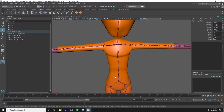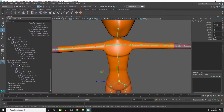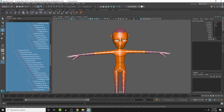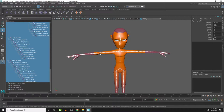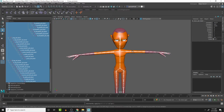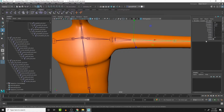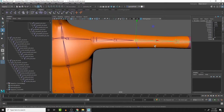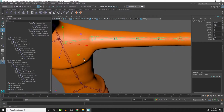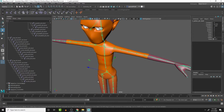So what I'm going to start off by doing is selecting the whole hierarchy. Just click the pelvis and then shift click the last joint on the chain. That should select everything. I'm going to start off by modify freeze transformations, and that should give us 0 rotations on all of the joints, which is great. You can see everything will be off now though, now that we've frozen all the transformations. So let's adjust that here.